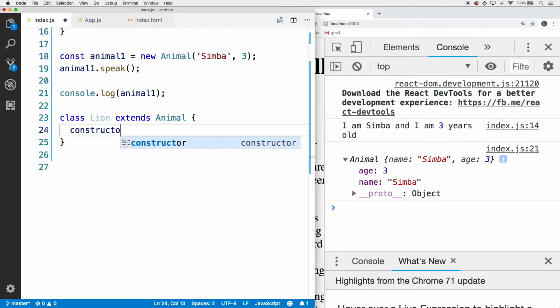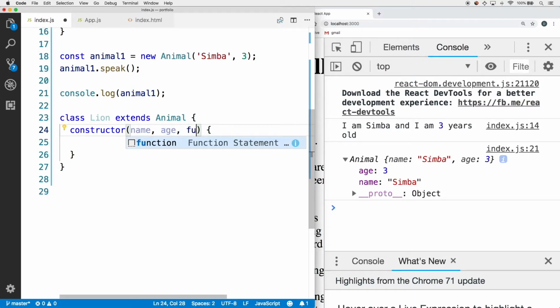The one catch though is that the constructor for this needs to have the same starting parameters as the original class. So it needs a name and age. But after that, we can declare new inputs for the lion, like fur color and speed. So here's furColor. I'm using camel casing, so make sure that the C is capitalized to combine words into one word. And then speed is that fourth parameter.